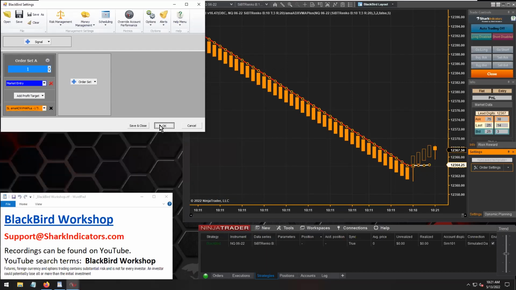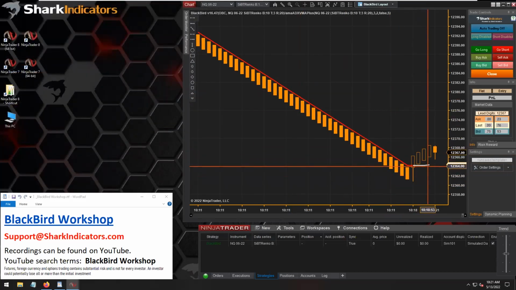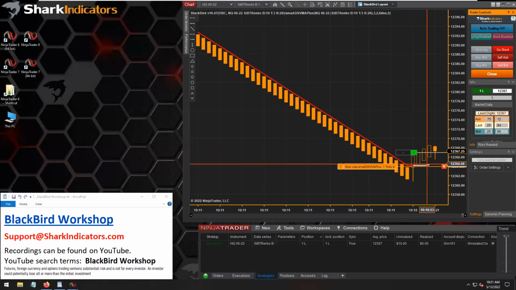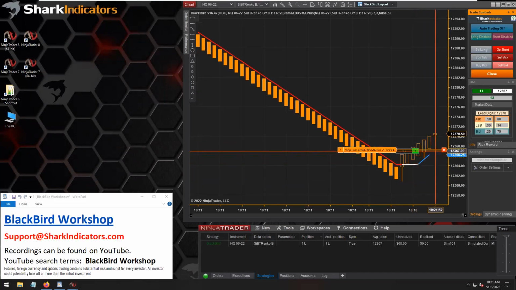All right, there we go. Now we've got it all set up. So let's click OK and let's test it out. Let's go long here and let's move the trend up. And we can see that the indicator actually is not exactly on the tick. So the stop loss is set to the nearest tick, which would be either half a tick down or half a tick up, whichever side is closer. So there we go, we just had our break even happen.